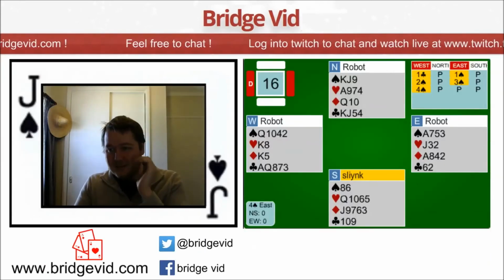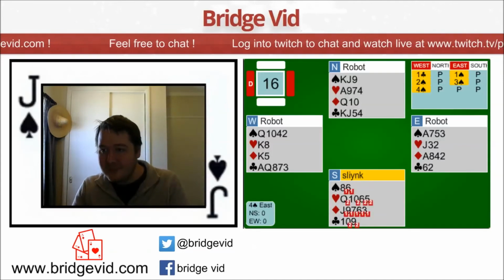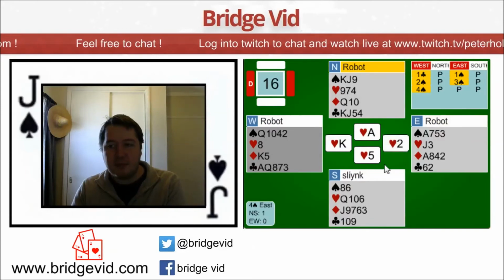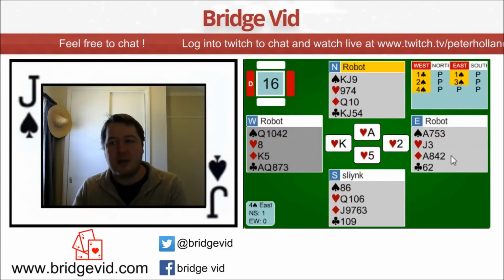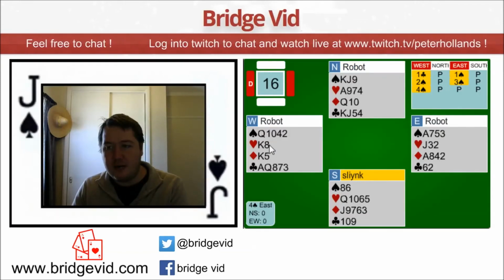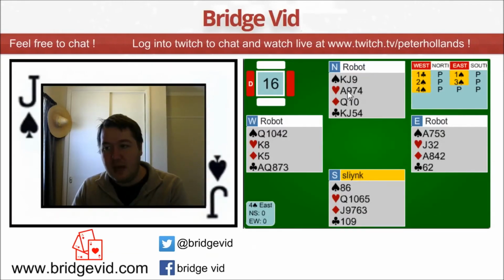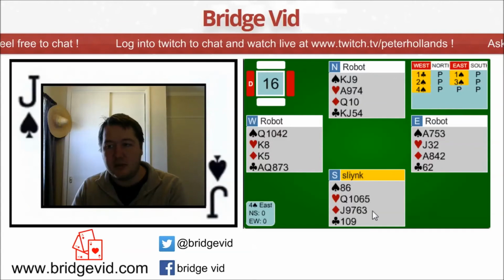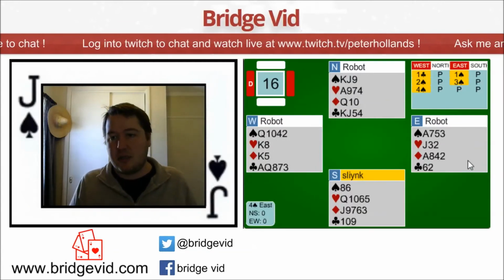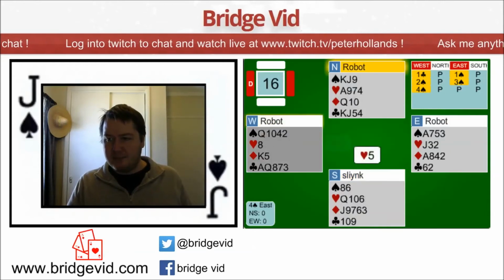Oh, wow. So I led a low heart, and they should probably play low because people don't underlead aces, so they should hope that I led away from the queen. And if they do that, it goes 5, 8, ace, small, and their king scores a trick. Or if it goes 5, small, 9, jack, then their jack scores a trick. But they misguessed the hearts.